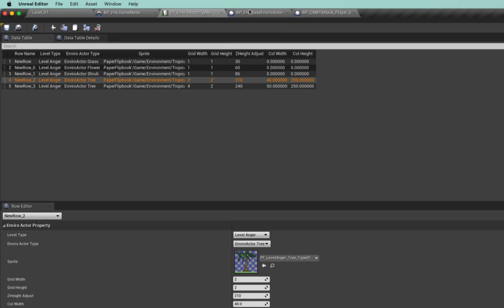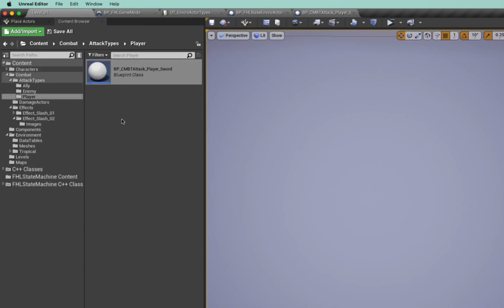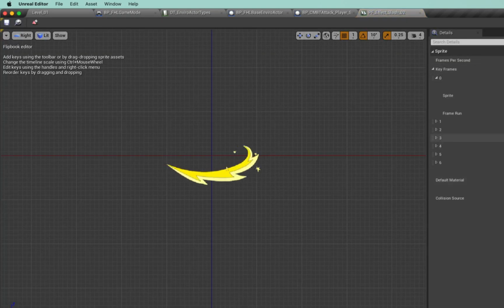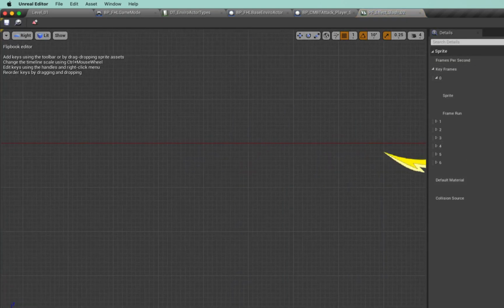And perhaps I can increase the frame rate for that, because I find it too slow. Oh, and then remove some sprites, because this one is just empty. Let's go delete.